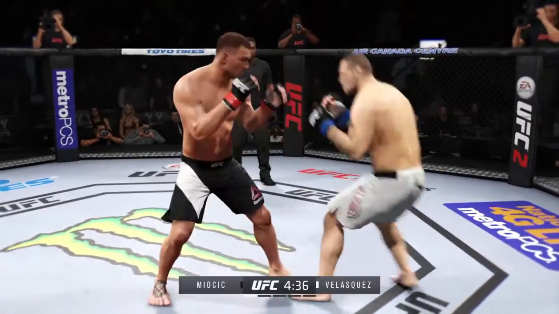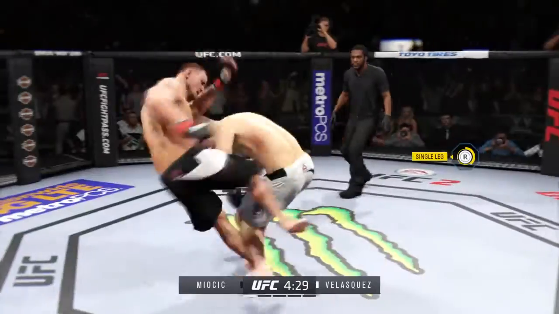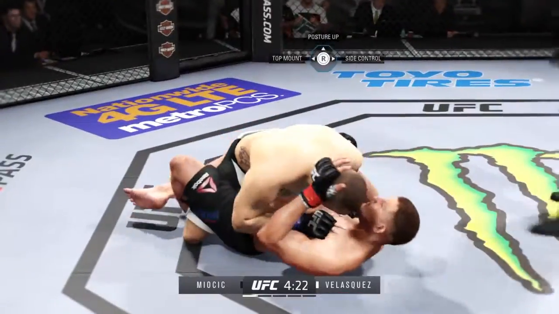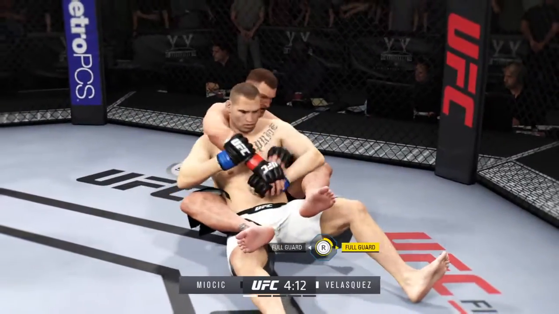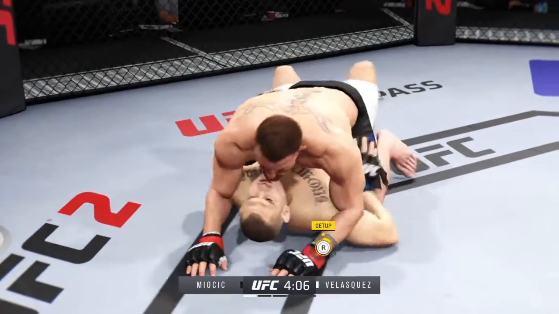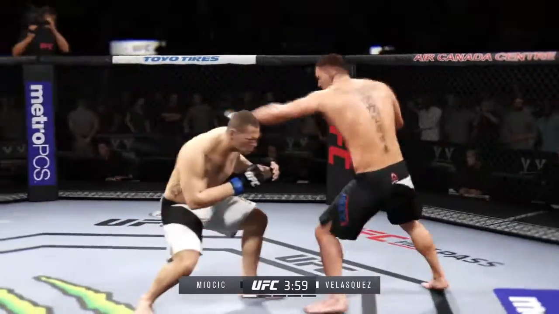One thing to keep an eye out for in this fight are the takedowns of Cain Velasquez. Cain Velasquez is fantastic at combining his offensive wrestling and his striking together, makes him very unpredictable. Nice sweep. Great position. He's got him mounted here. And they're back to their feet.